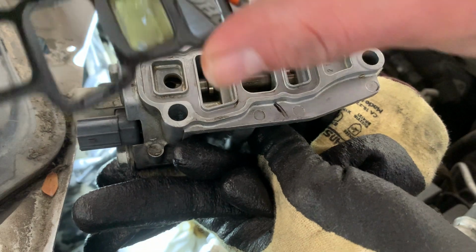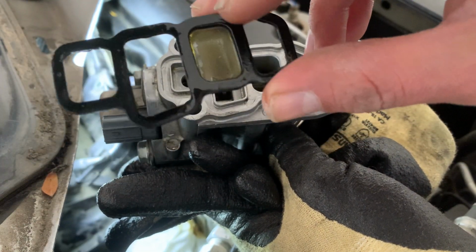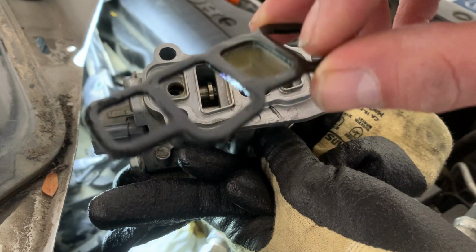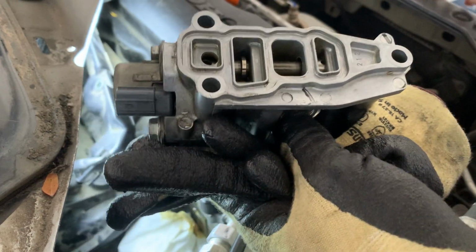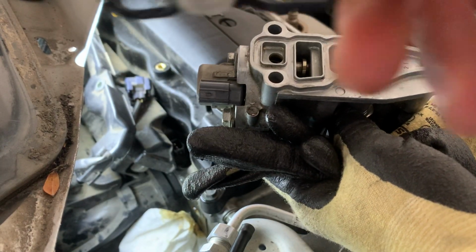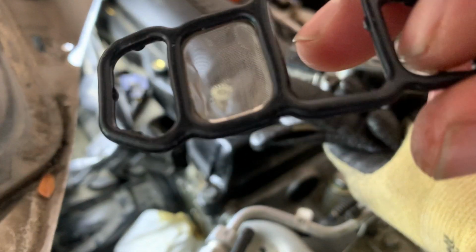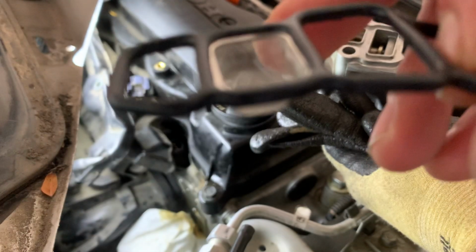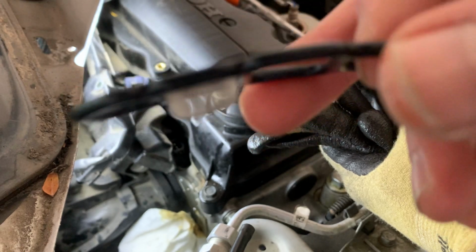So I took the old gasket, as you see. This one, it's kind of flawed. See how it looks? It got flattened out. Now, here is the new one, as you see. See how it looks nice and clean. So it's pretty much roundish. That's how you want it to be.